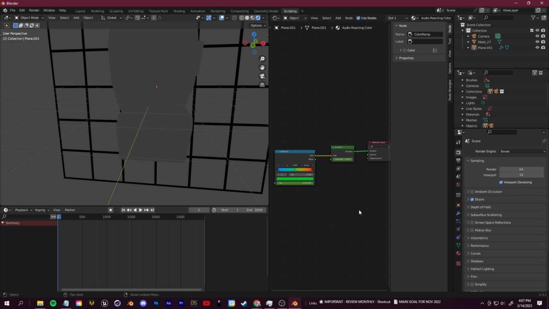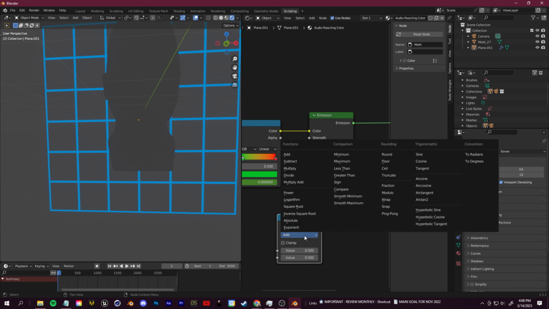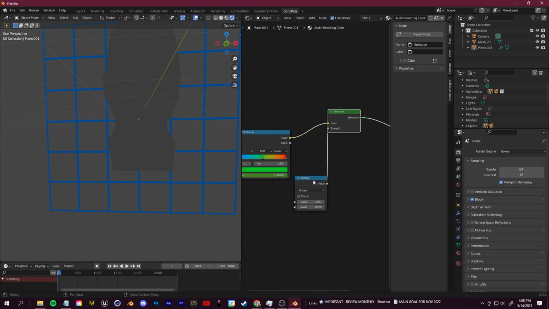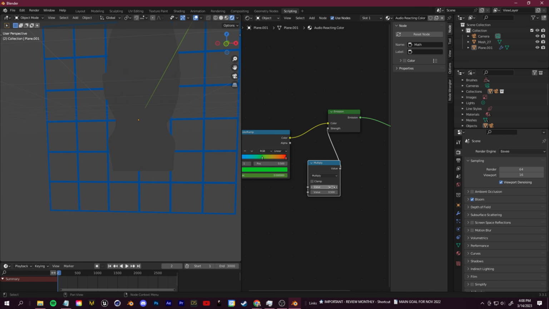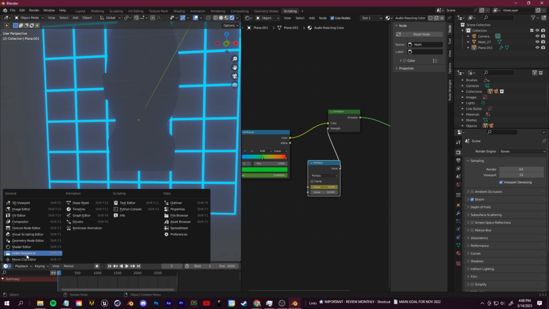And what we can do is just amplify this using something like a math node. So we'll take the strength here, just click and drag out a wire and search for math. And we're going to want to change this from add to multiply. So now essentially what it's going to do, it's going to take the beginning value here, which is what we're going to keyframe, and it's going to multiply it by whatever this value is here. So if this is our standard, we can set this to something like 10. And then we can do the same thing. We can click I to keyframe this value and link that up with our music.